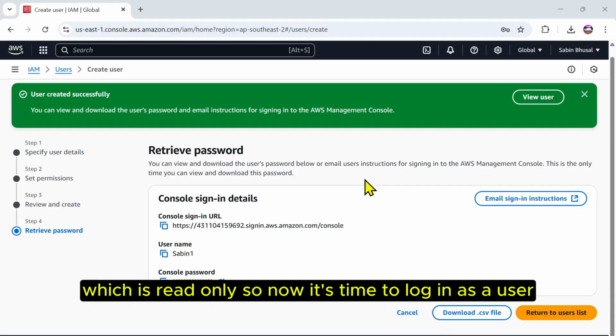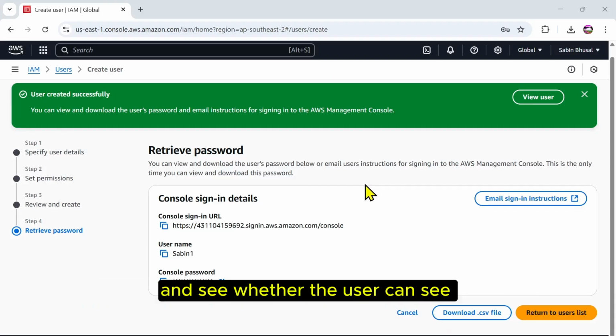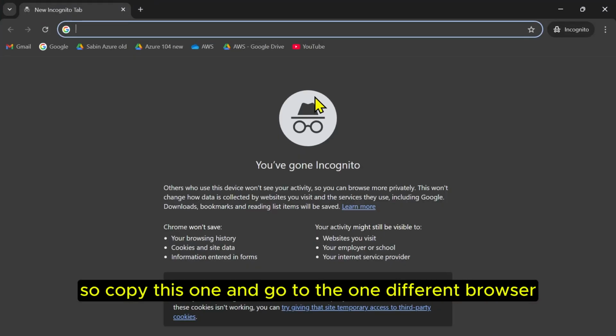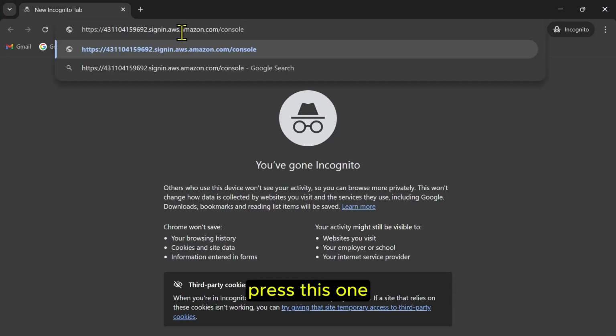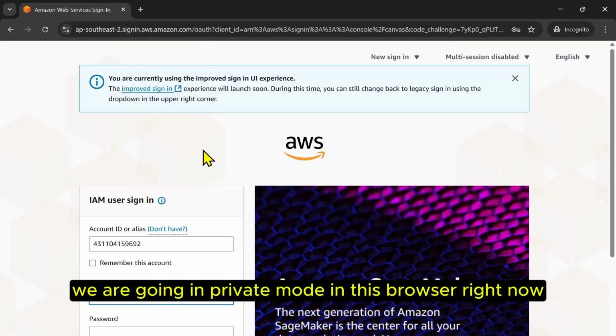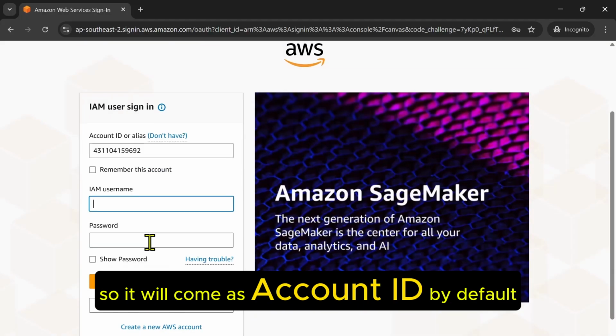So now it's time to log in as the user and see whether the user can see the EC2 instance or not. So copy this one, go to a different browser, and paste this one. We are going in private mode in this browser right now. It will come as the account ID by default.